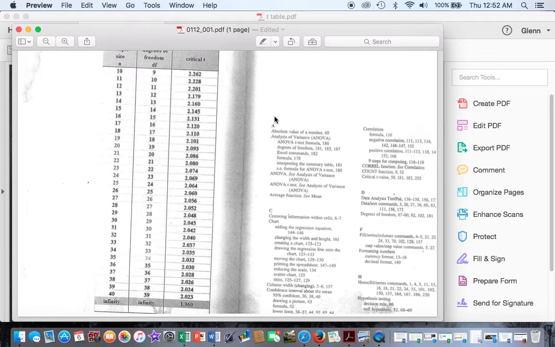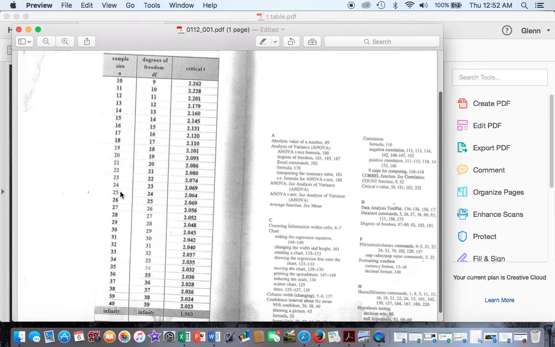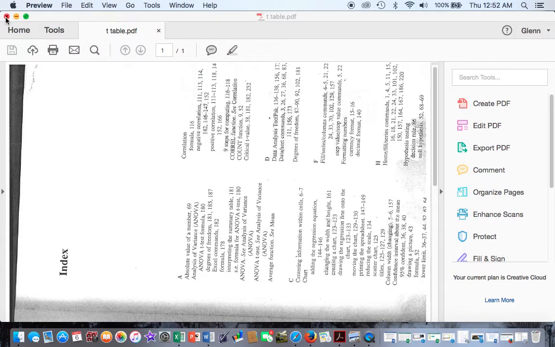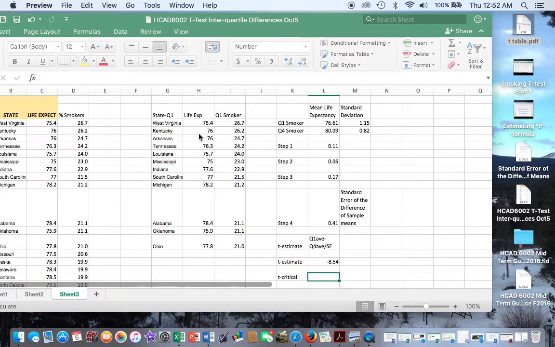Now you might ask how many degrees of freedom we have. Well, the degrees of freedom is simply the number of observations minus 2, or minus 1 is the way Quirk does it for the t-test, I'm sorry, because we already subtracted in the denominator. So our sample size total is 24. We would then have 23 degrees of freedom, and we would need a sample t-value of 2.069 to reject the hypothesis of no difference.